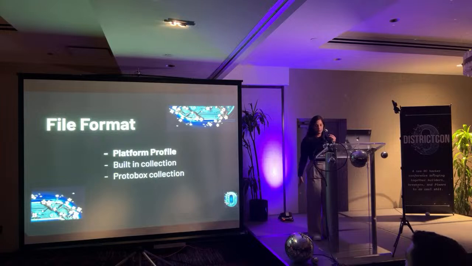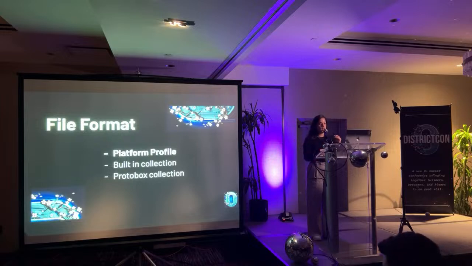For example, by analyzing the kernel, I discovered that there are three types of format: a platform profile, which the entire system runs under, a built-in collection, and a protobox collection. Those have different types and are parsed a little bit differently. Also, I could see that the platform profile gets evaluated before the built-in collection.